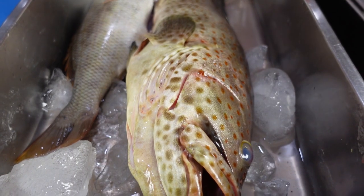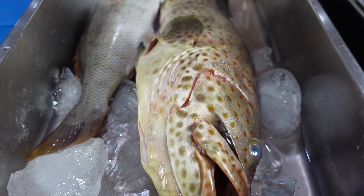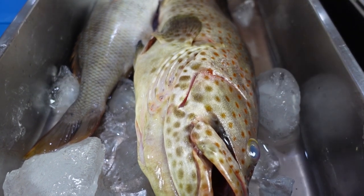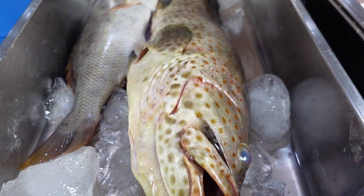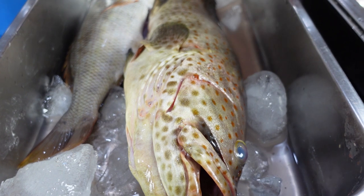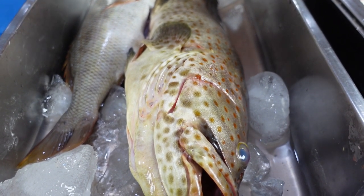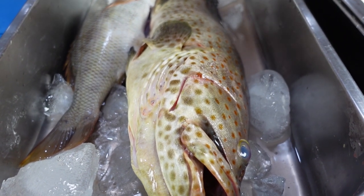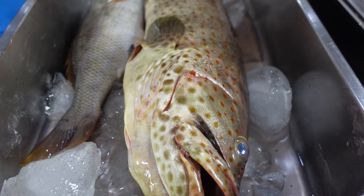For fish storage, you keep your fresh fish on top of ice with a self-draining container. This has been sitting here for about five minutes, so some of the ice has melted. In the freezer, if you're going to serve them whole, you can keep them at around negative 18 to negative 24 degrees Celsius. But if you fillet or process them after freezing, the integrity of the fish is not going to be as nice as it used to be.